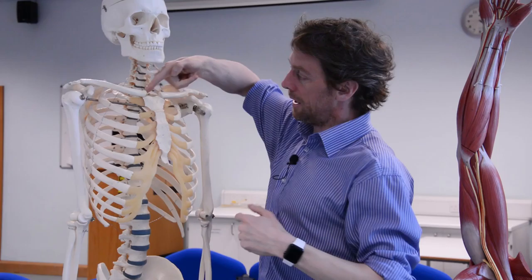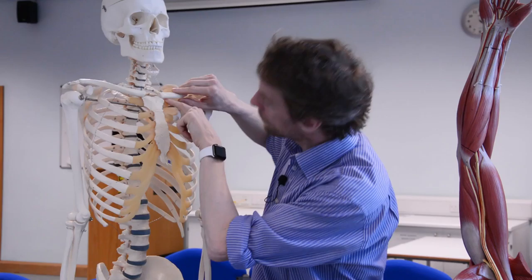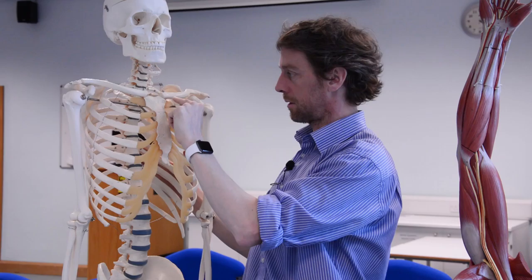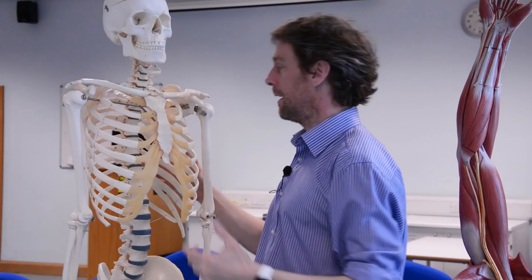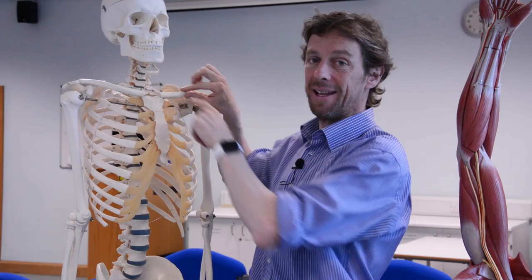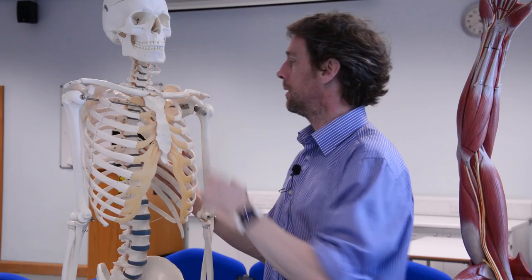The ligaments supporting it reinforce the synovial capsule. We've got two sternoclavicular ligaments - anterior and posterior - we've got interclavicular ligaments linking the two clavicles and tying down to the manubrium as well. The first rib's costal cartilage is here and is often described as articulating with it, so we have the costoclavicular ligament between the clavicle and the costal cartilage. This is why when somebody falls with an outstretched arm and sends the load through the glenohumeral joint into the clavicle, or lands on the shoulder directly, the clavicle tends to fracture instead of dislocate - it very rarely dislocates. Clavicular fractures are quite common.